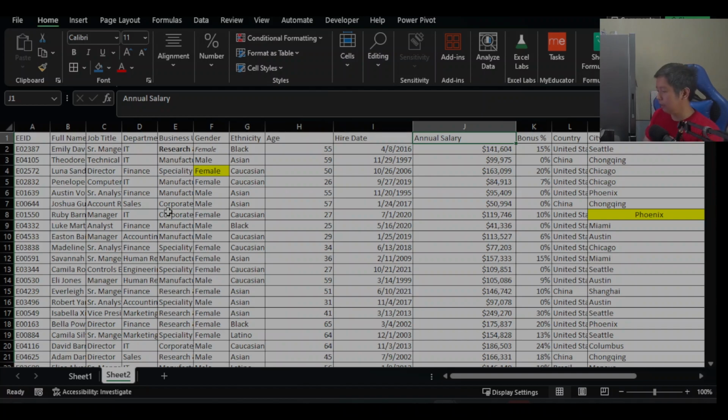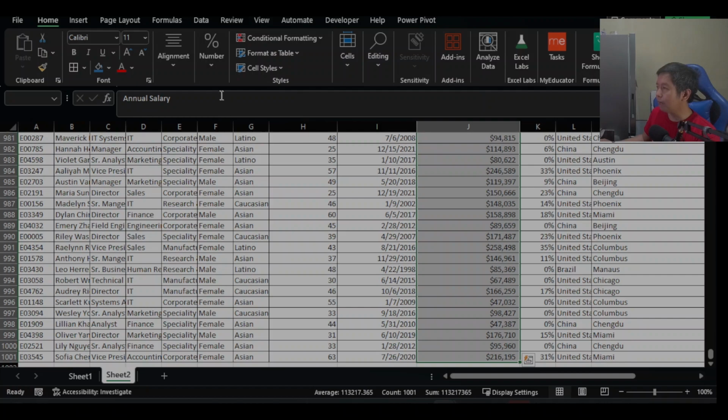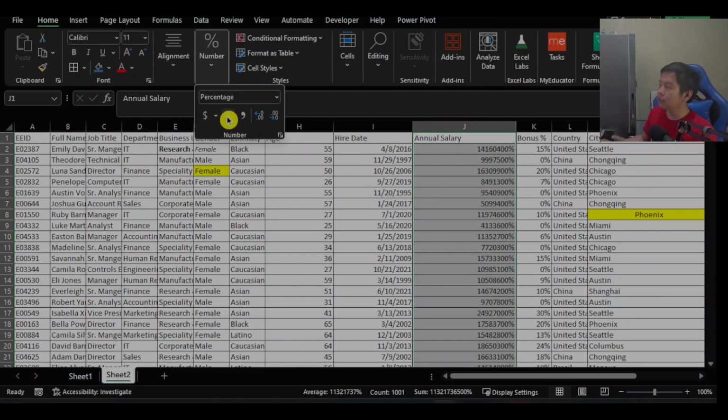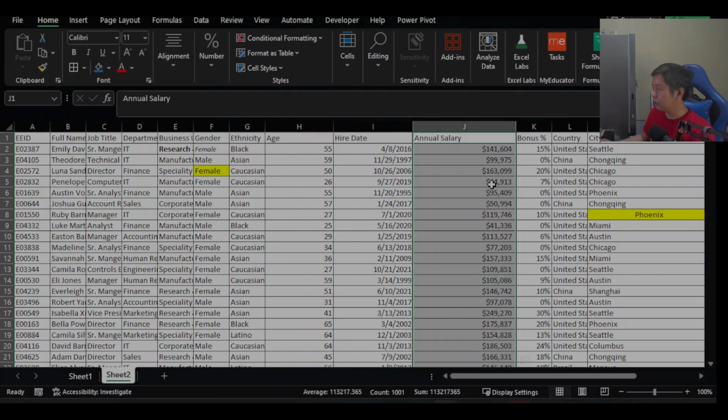Let's say $100,000. But I think we're going to have a problem here because it has dollar signs in it. So let's try to format this as a percentage. Here, let's go to number, and you know what? I'm going to hit percentage. Obviously it doesn't seem to be correct because the dollar sign was interpreted as text.